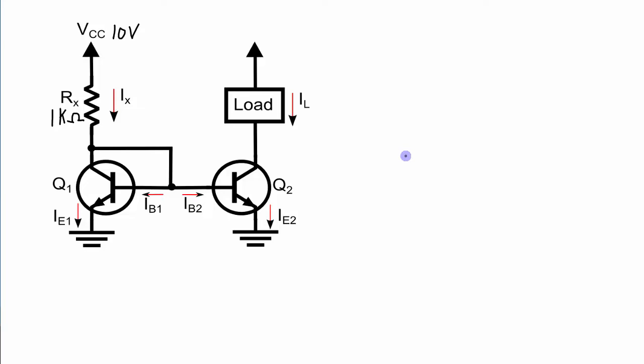Here's a very simple example. I can figure out the value of IX, given that I've got a 10 volt source and a 1 kilo ohm RX value. IX will be 10 volts minus the voltage between the base emitter junction, which is going to be approximately 0.7 volts, the diode drop between the base and the emitter. All divided by 1000, which works out to 9.3 milliamps. And that current is going to be mirrored through the load. So IL will be also approximately 9.3 milliamps.